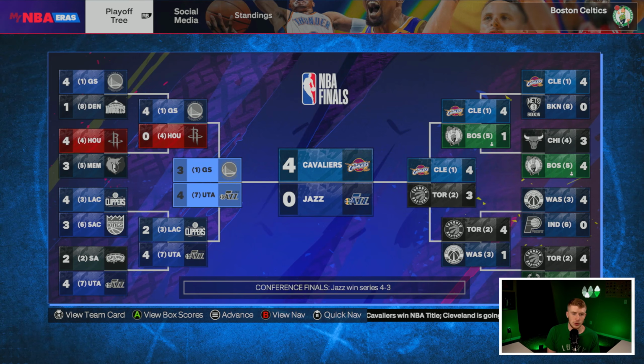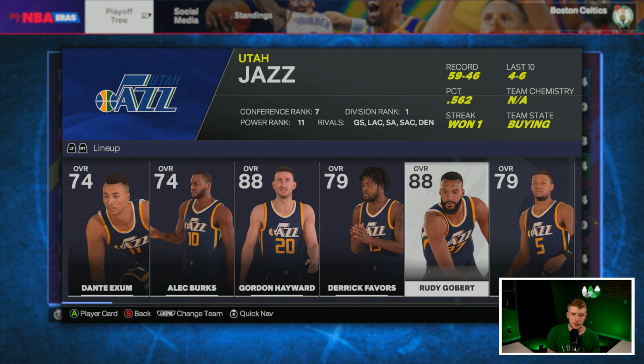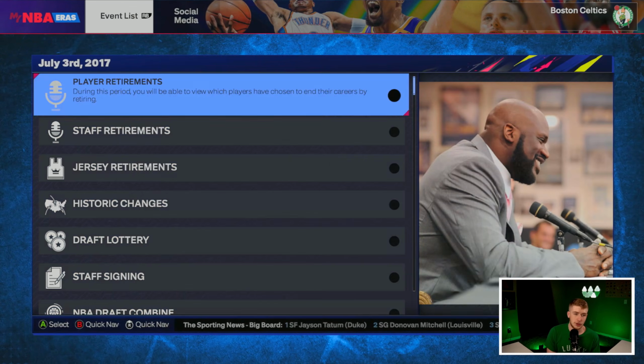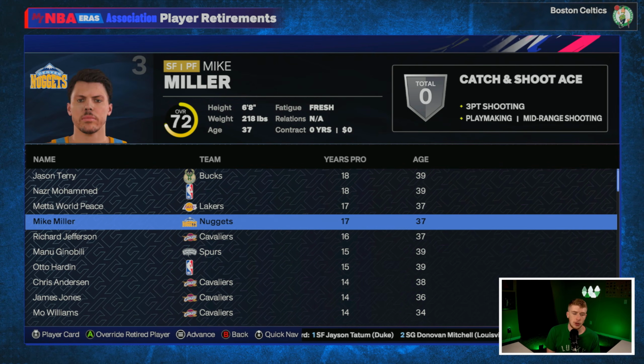So they beat the Jazz. The Warriors got beat by the Jazz. That's kind of insane. So the Jazz had Gordon Hayward, Derrick Favors, and Gobert. So shout out to the Jazz, I guess, for taking down the Kevin Durant Golden State Warriors. But Steph and Durant, that is. But just Terry, Metta World Peace, Mike Miller, all retiring.